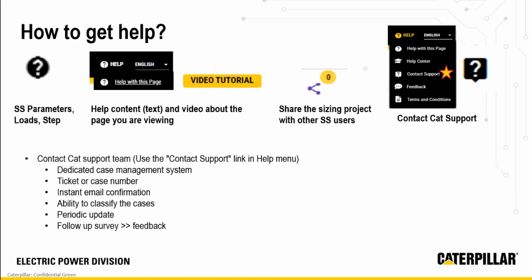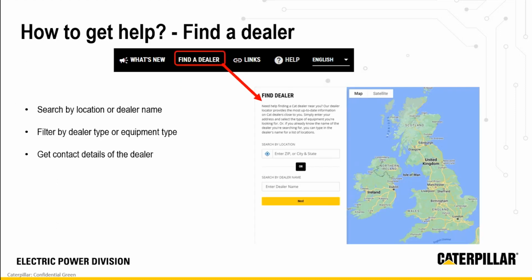That will give you an assurance that somebody is looking at your case and you are going to get the response. Finally, as part of the case management system, we can send you a follow-up survey, so you can provide some honest feedback, helping us improve our service to you. Then finally, as I mentioned, you may like to speak to the dealer.